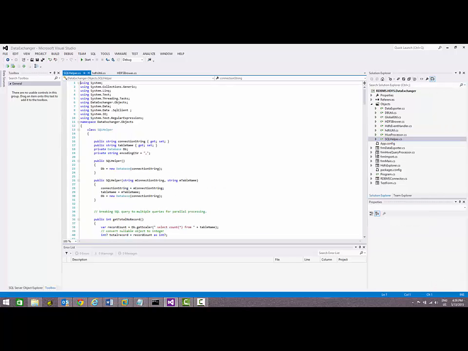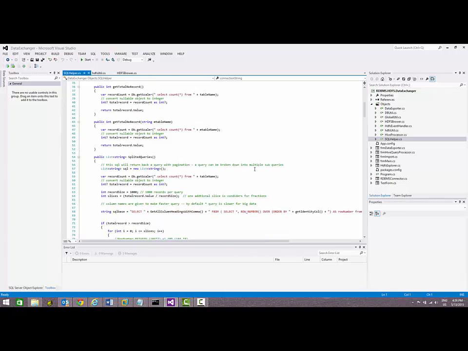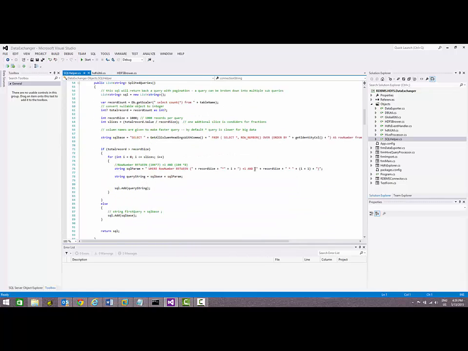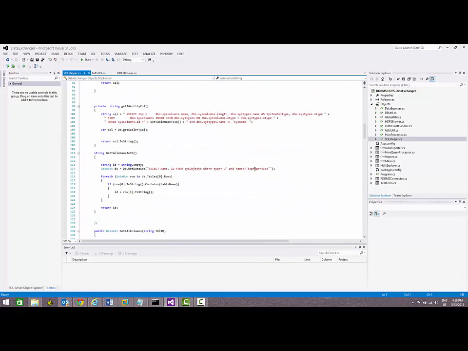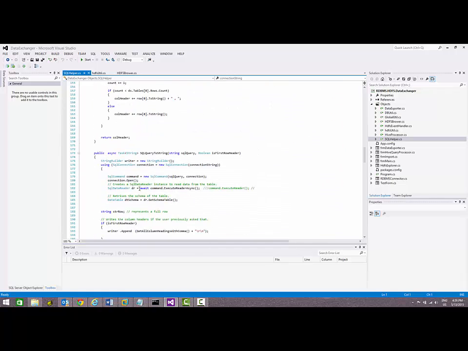Similarly, in the SQL helper, I created a SQL helper, and the SQL helper also creates the query, and some of the things are synchronous, some are not. For example, to generate the SQL query into the CSV string, I'm running it asynchronously, and the rest of the queries are very small queries, so those are sequential.